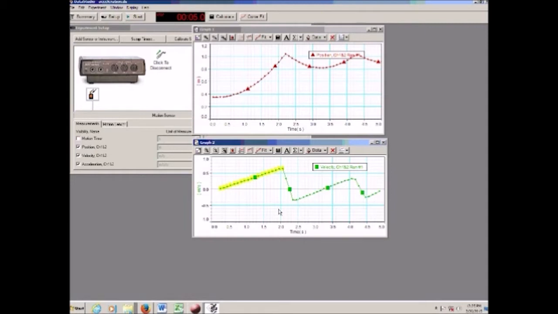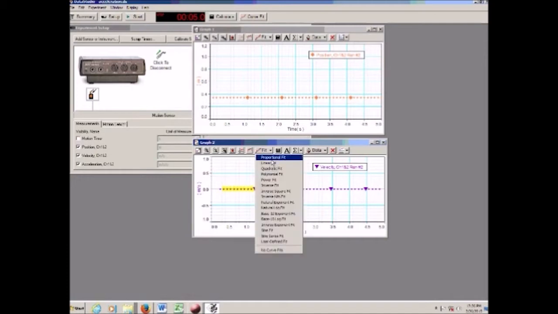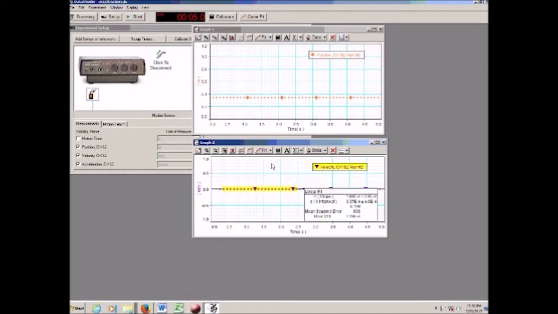But anyways, so now I can show you the second trial. So you pull your cart back again, and you flip it over upside down and stack the masses on top of it. And then you make a graph of this. So you click Start and just let it take data. Now obviously that's a pretty boring graph, but it doesn't matter. You're going to fit it. So you highlight a section that looks nice and linear and go Fit, Linear Fit. So once you've got your graphs, then you can move on to question 6.